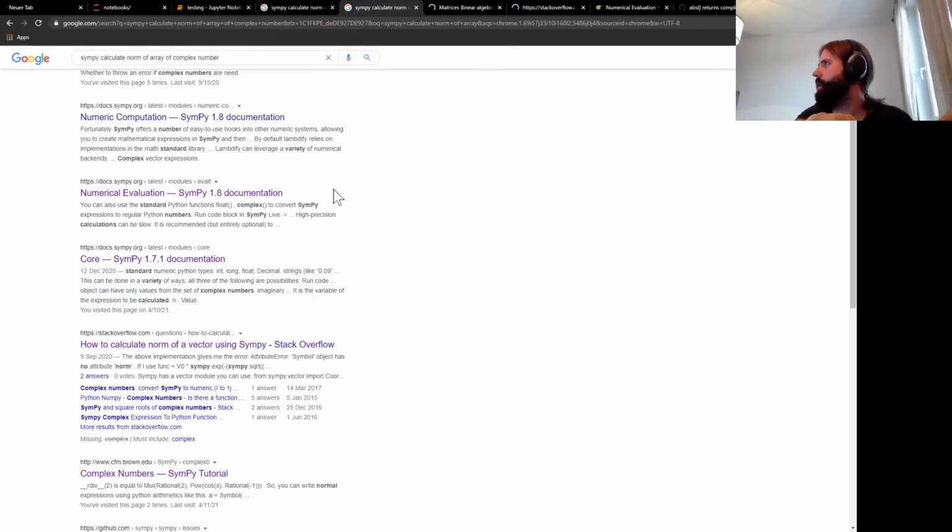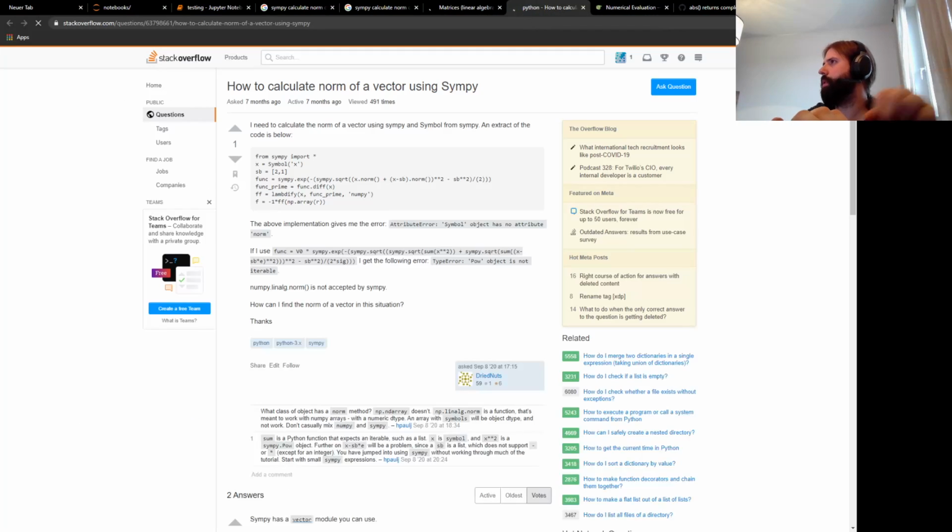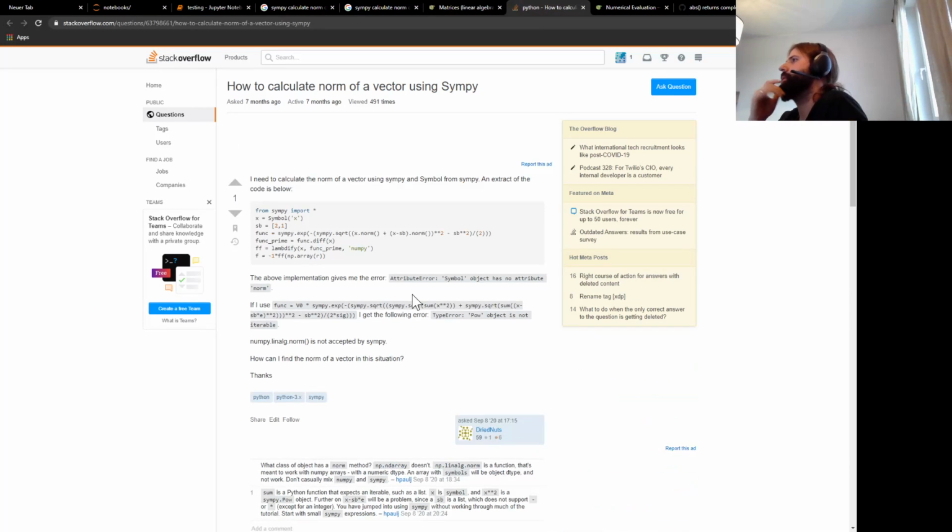Normal vector using some Stack Overflow. So I need to calculate the norm of a vector using SymPy and symbol from SymPy. So what this person is trying to do is create a symbol and then an expression. What? I have no idea what this is doing.